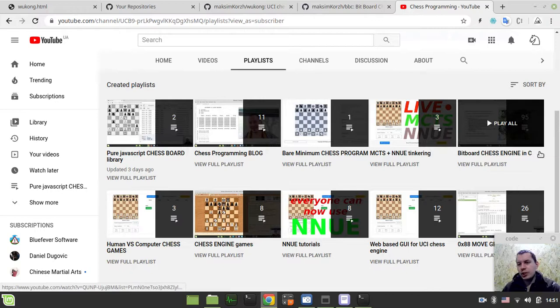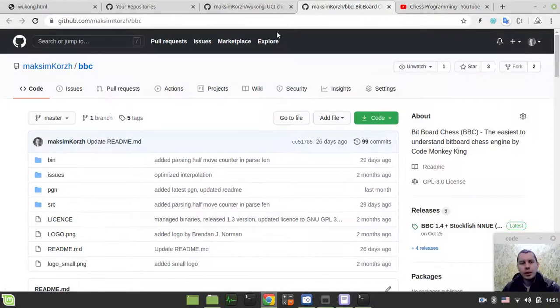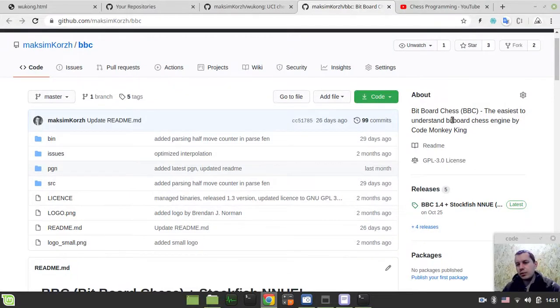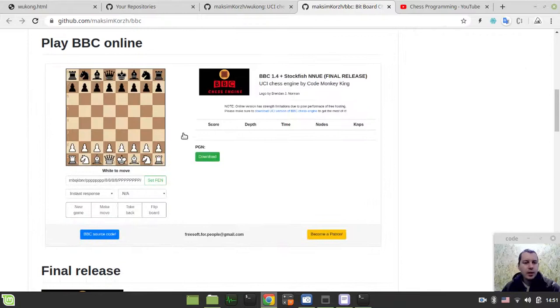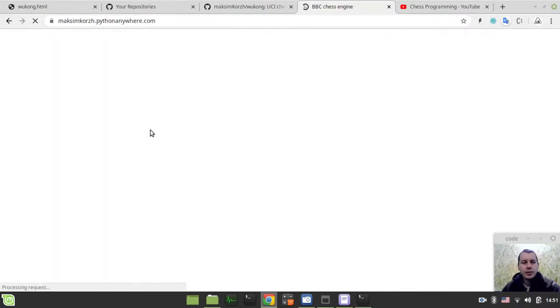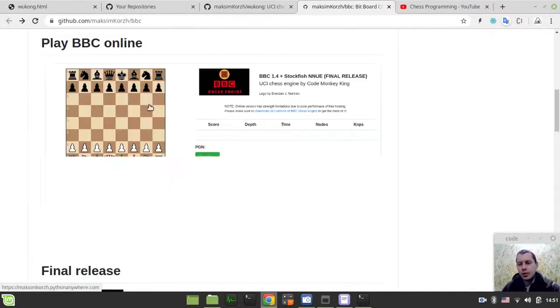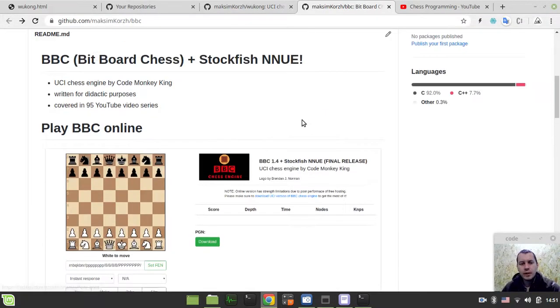So yeah, this one, Bitboard Chess Engine in C, covers how to create what I call the simplest, the easiest to understand bitboard chess engine by tomitankChess. That's me. And you can play online versus this, as I've already been mentioning here, just to have an experience of how strong it is.